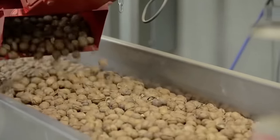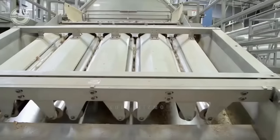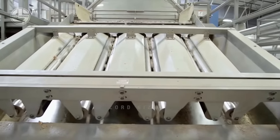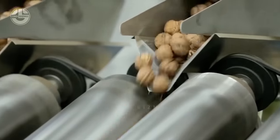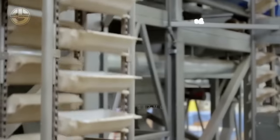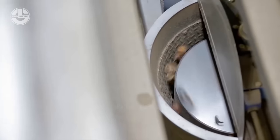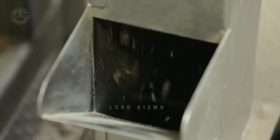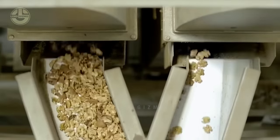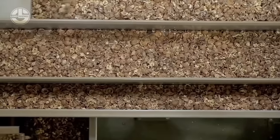The shelling process of the walnuts is done through cracking them. For large scale operations, mechanized crackers are the most common method. These machines utilize various techniques to apply controlled pressure and crack the shells without damaging the delicate kernels inside, using rapidly moving beaters or hammers. In this case, their machines have cylinders that allow the walnuts to move along, and they are programmed to be gentle during de-shelling so they do not damage the kernels. After that, a series of sorting systems separate the kernels from the shell fragments and any remaining pieces of hull.